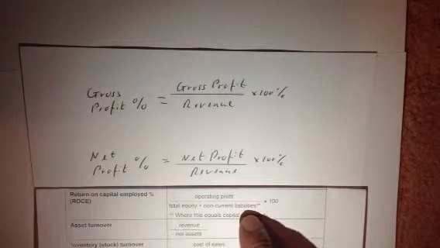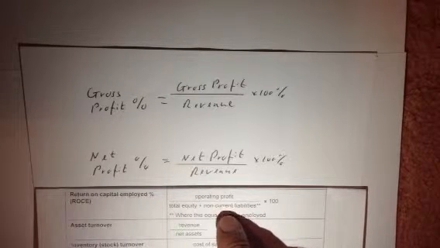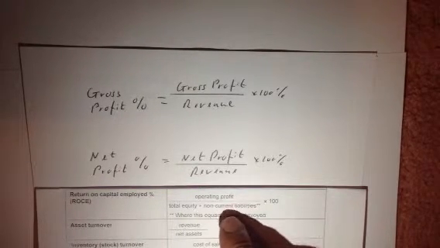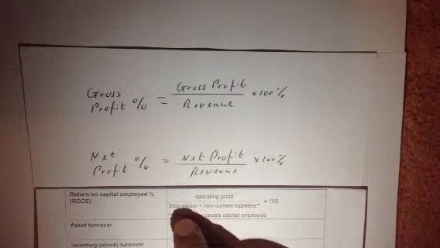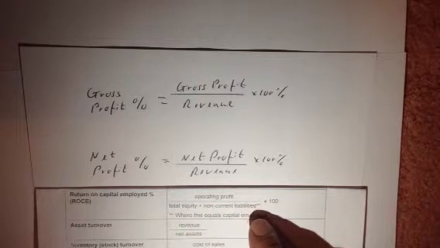This is long-term loans. And sometimes this is shown as a negative number because the business has to pay it back, but we ignore the negatives in this equation. So total equity plus non-current liabilities is the total amount of money that's been invested in the business. So ROCE is comparing operating profit with total money invested. In other words, how well is the business using money that's been invested to generate profit? Again, times 100 to get a percentage. Really rough rule of thumb would be 10% would be a good ratio, but really you've got to compare it to other options and look and see if it's getting worse or getting better.